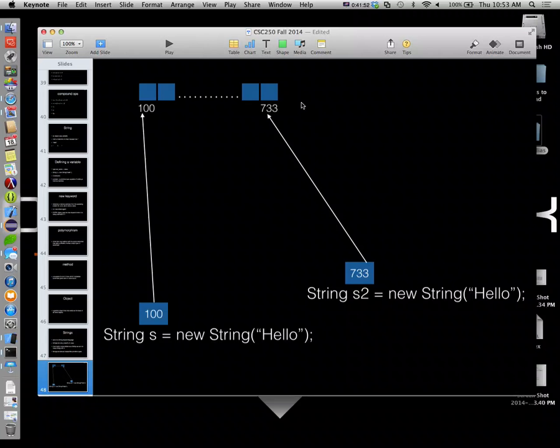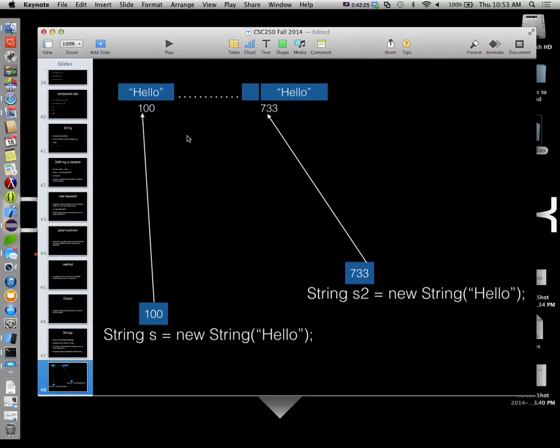At that place in memory, we actually have the object hello.